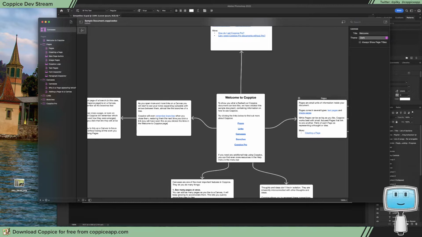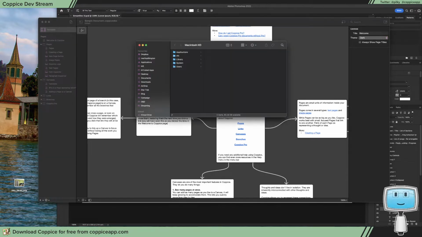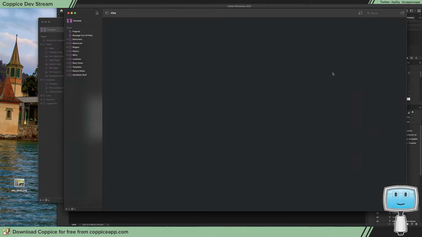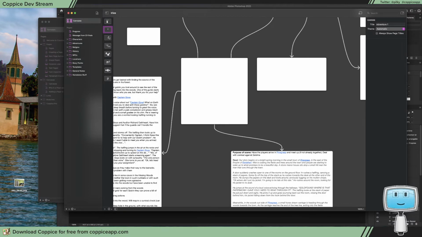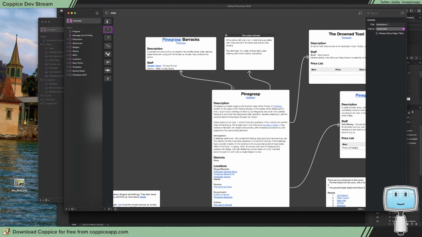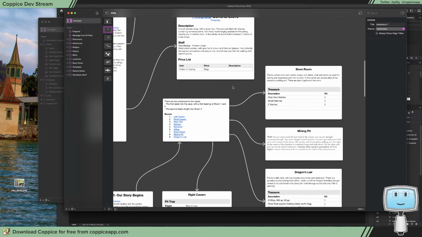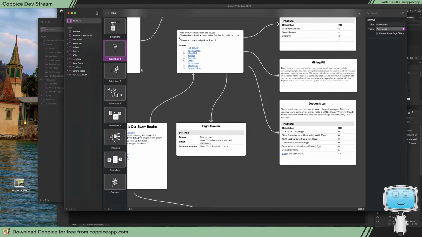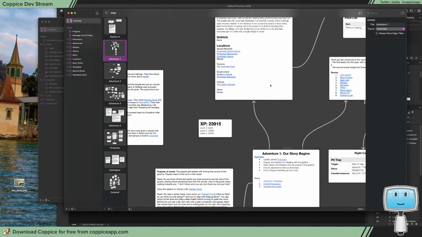And one of the main things I use it for myself is planning Dungeons and Dragons. So, for example, this is all of my information on the first adventure.